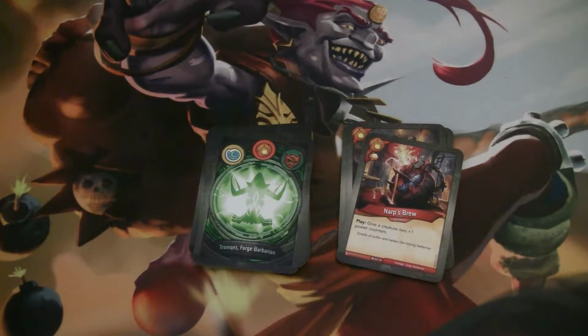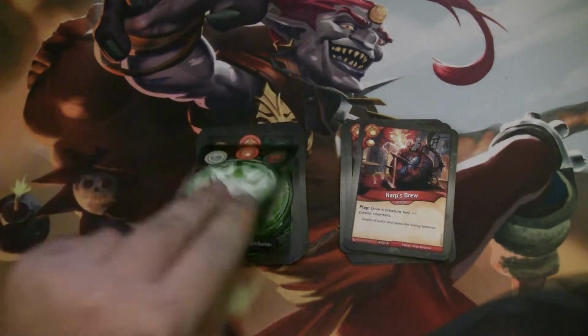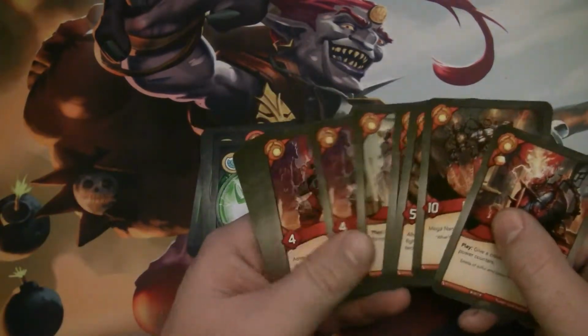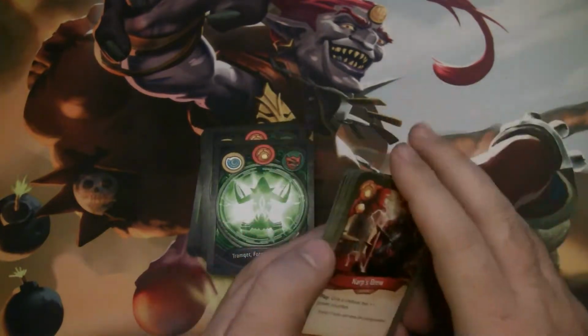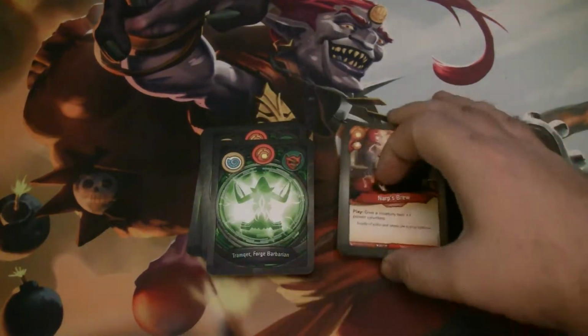And we got Narp's Brew, which is an action with a bonus amber that gives a creature 2 +1 power counters. Okay, wow. That's interesting. I wish we just had stuff that would make more value out of those fights, but we'll see.